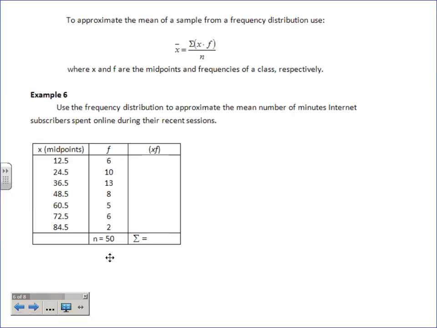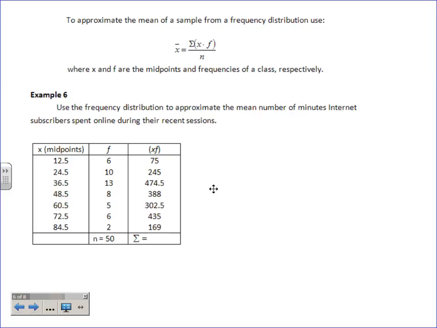Now you got to take x times f. So the first one, 75, that's what I got. Hope you don't need the calculator for that next one. 245. Some of the other ones are a little harder. And once you multiply a few, you can kind of just look up here. I'm sure you can all multiply. I don't think that's the end of the world. We don't need to sit there and multiply all day. Again, if you want to put extra lines in yours, it's fine too, to organize your tables.